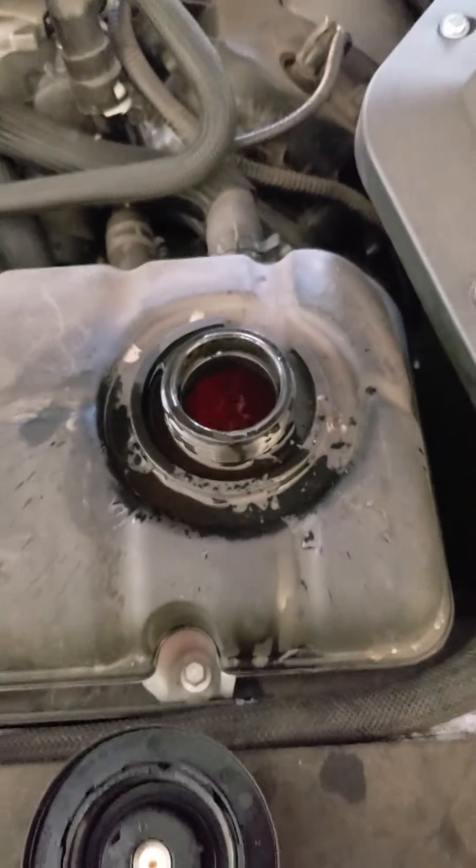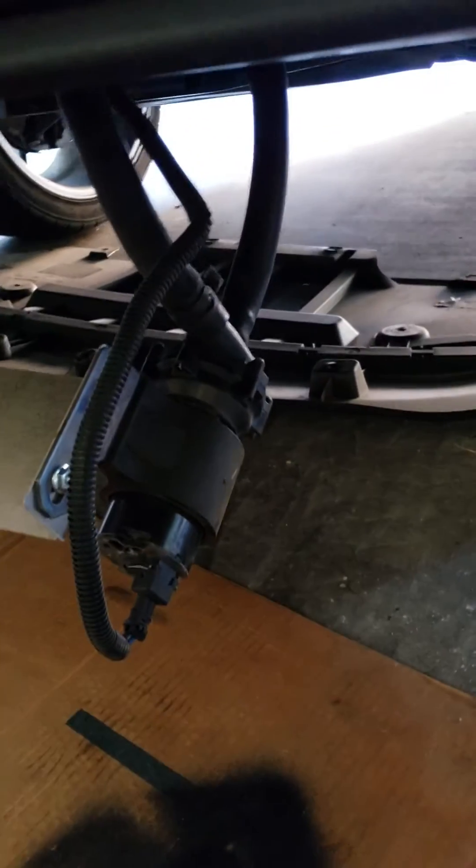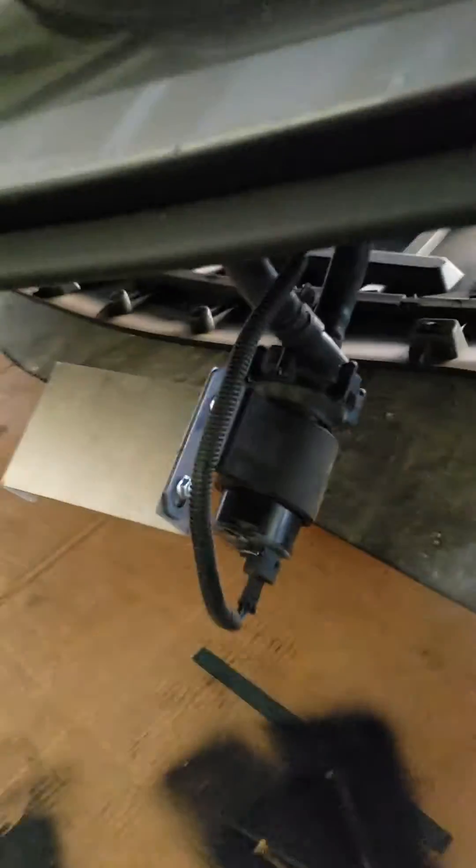Oh, I'll show ya. Yeah, I don't have a jack stand — don't be an idiot like me. And voila, we have flow again. So yeah, that's what I would do, man. The easiest way to fix the airlock is just put it to its lowest point, let the fluid gravity feed into the inlet, and there you go.